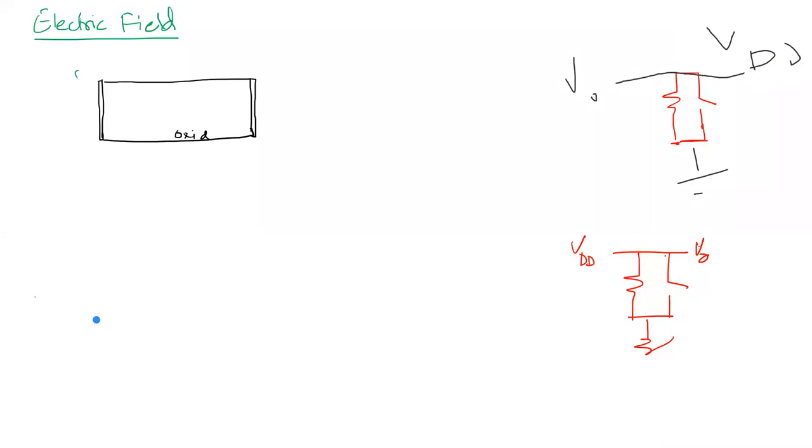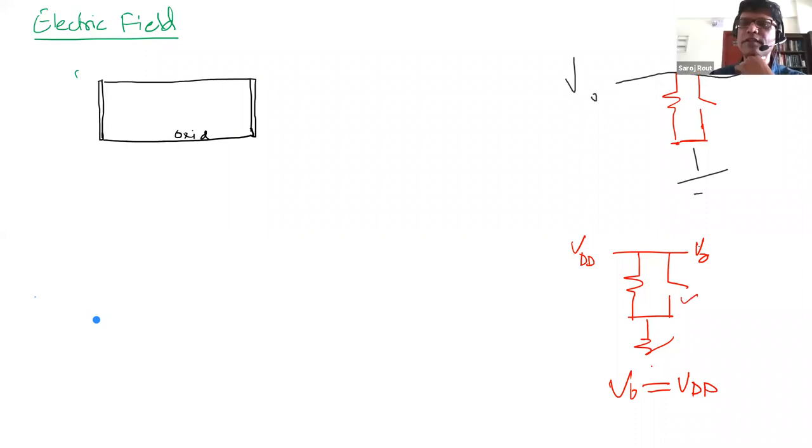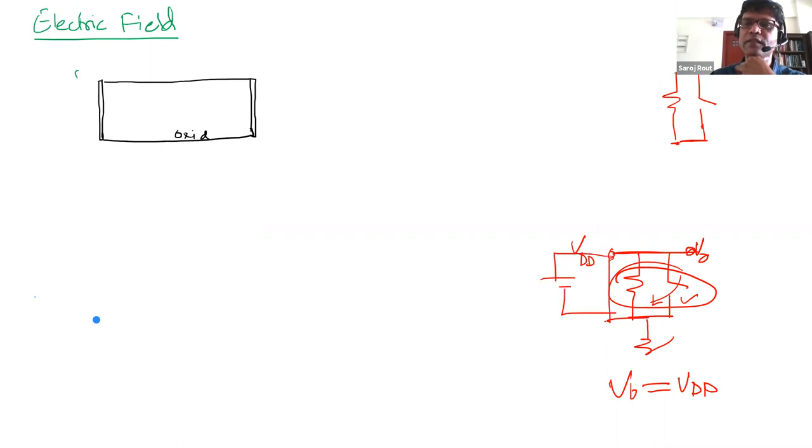The output is always equal to VDD no matter what you draw here. You've just taken VDD and shorted it to the output, so this one is immaterial. Not only that, once I switch this on, it shorts VDD to ground. If I have a battery, if it's a lithium battery, it'll blow. There'll be literally an explosion. You see what I'm saying, right, Subham? Yes, sir. Okay. So the resistor is called a pull-up network. Instead of using another switch as a pull-up, you use the resistor as a pull-up. But the problem is when you pull down, you actually draw some current from VDD.